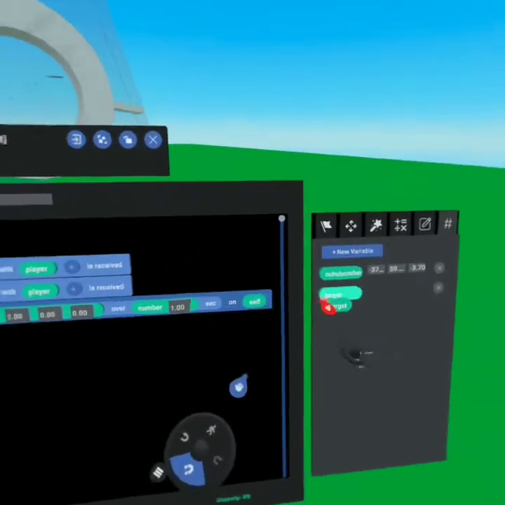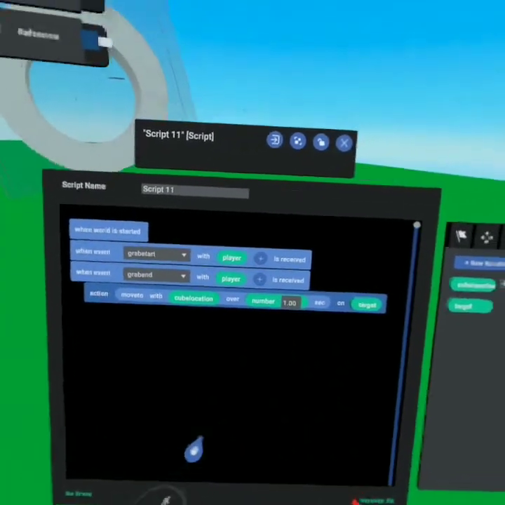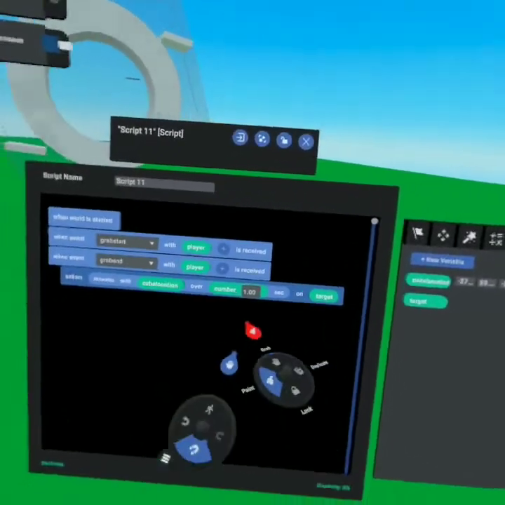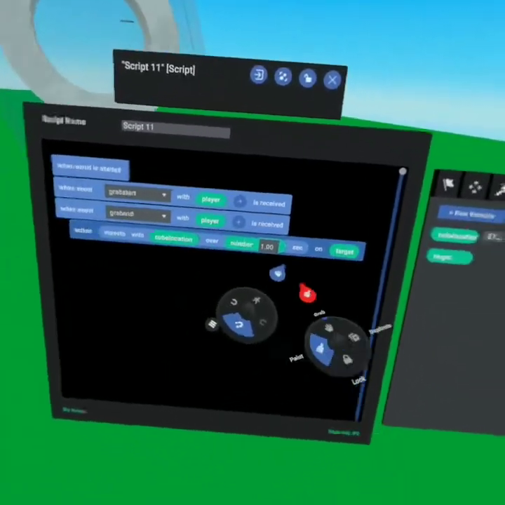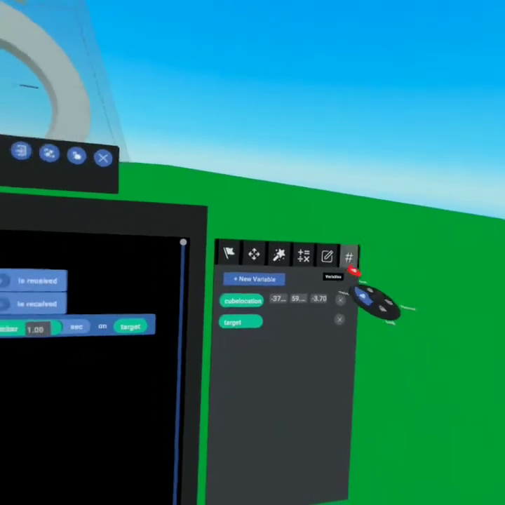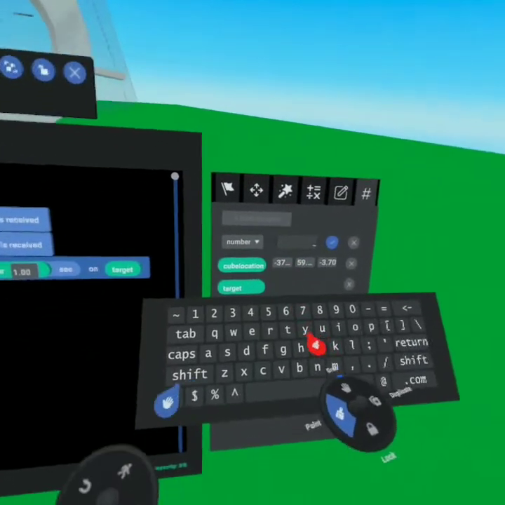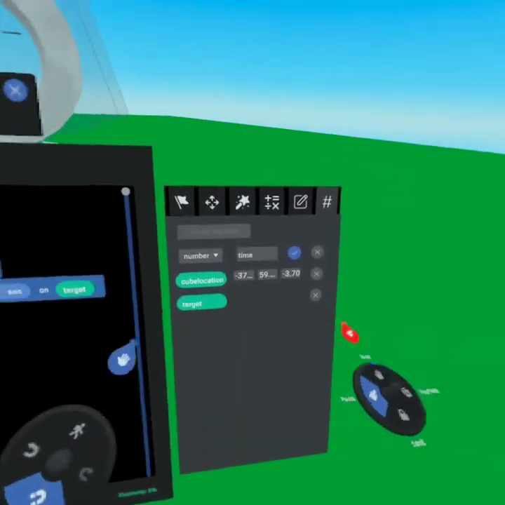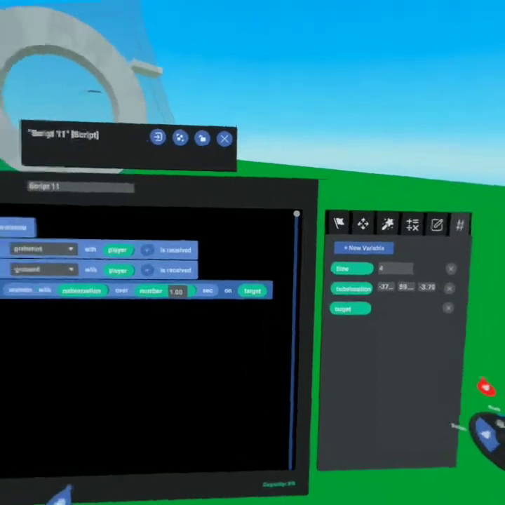And what do I want to move? Well, I want to move the target. I want to move to this cube location, and then we can actually create a number. So instead of having several of these numbers all throughout the script, I'm going to use the same time on all of them. So number, I'm going to name this time, and I want it to move over 4 seconds.